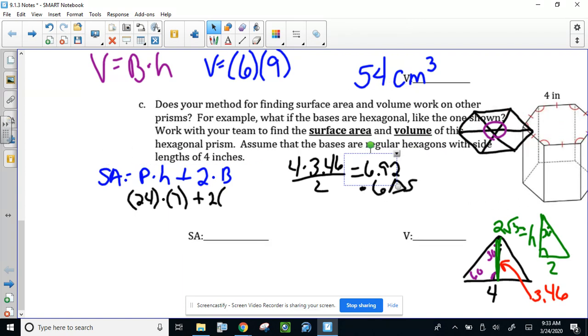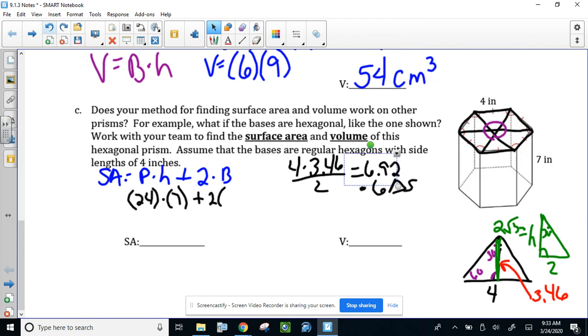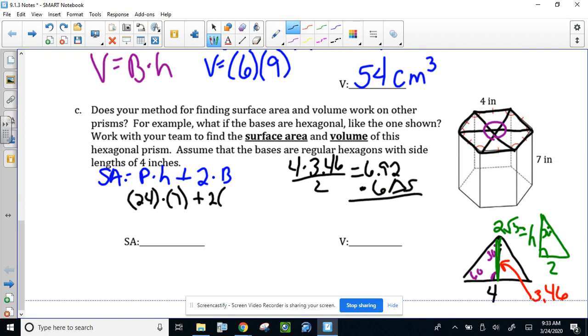And so that, oopsie, let me undo that. That gives us then, there we go, a total area of 41.52. And that's our base area. So that one was a little bit tougher just because calculating the area takes us just another second to do it. But now we can just kind of total calculate everything together.